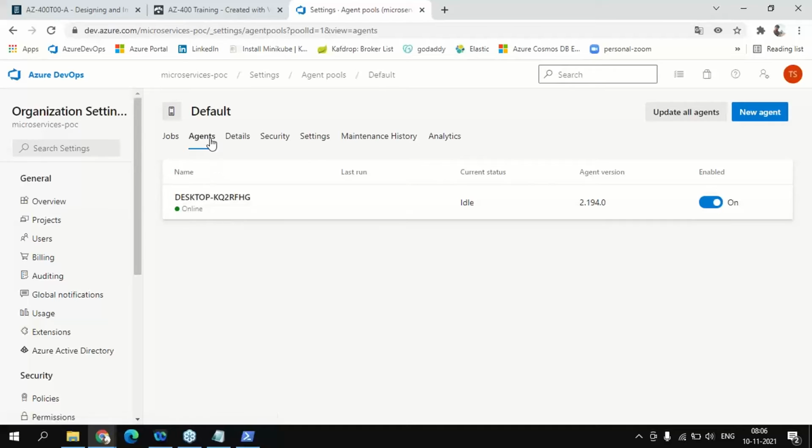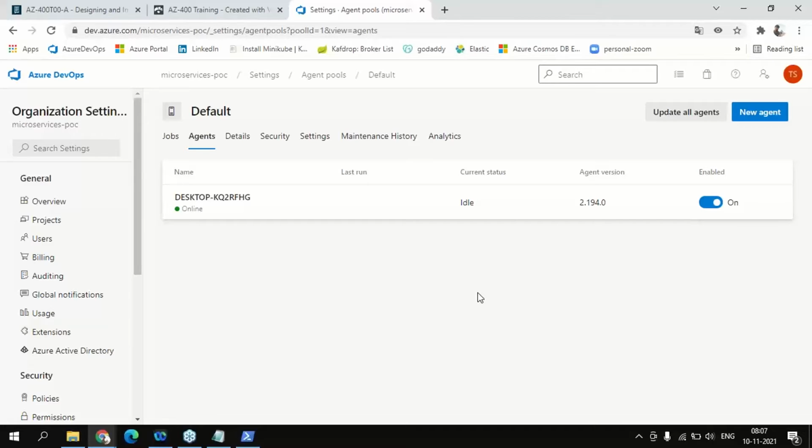So for example, this is my agent machine, my local machine. If you want to build your .NET project, the only requirement is that this agent machine needs the .NET SDK, maybe the 4.5 or 4.6 framework version installed. I don't need any other requirement, so both things will be the same for both microservice projects. With the same agent you can do that.